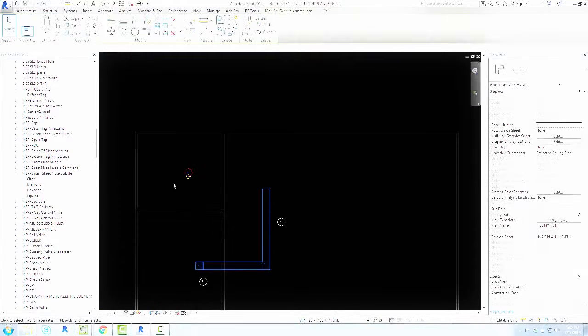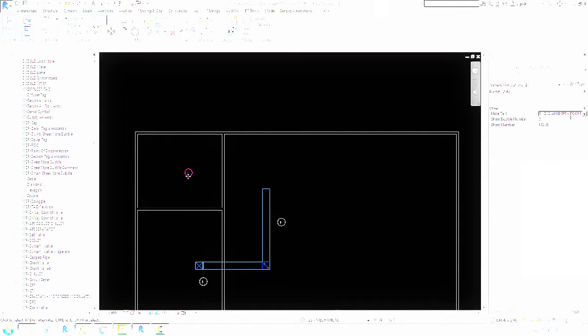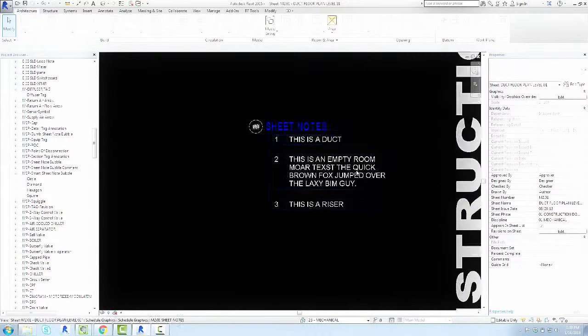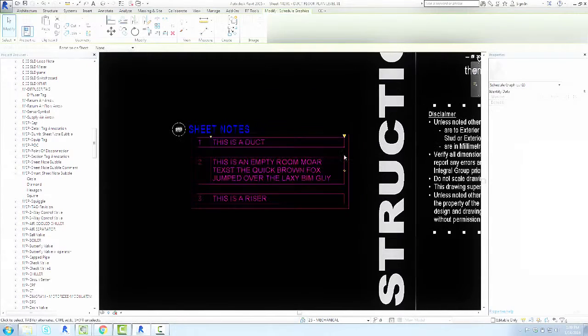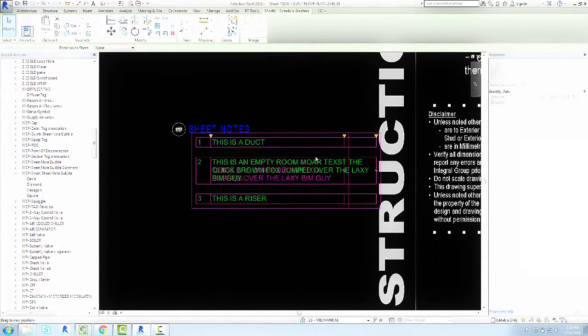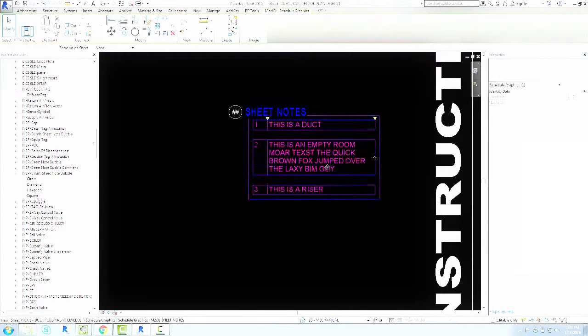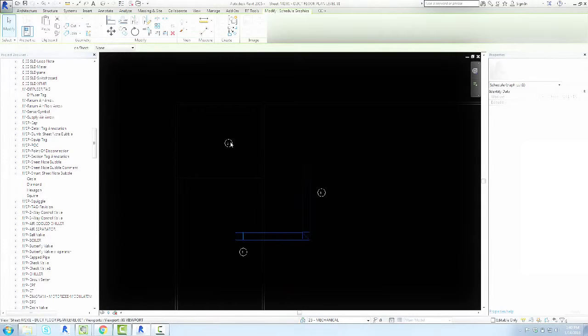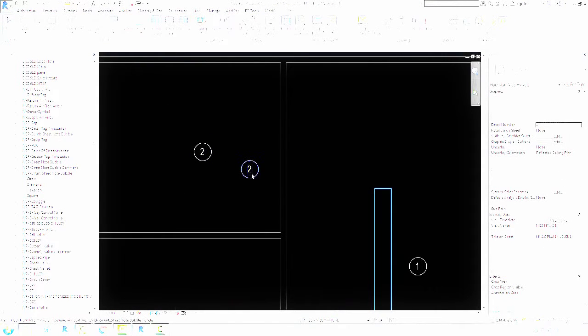Ooh, let me demonstrate the formatting. This is an empty room. More text. Deactivate the view, and you'll notice that I can modify the width of that however I want, and it all just works. If you're into Revit already, you probably know that the reason we did this whole crazy smart sheet note thing is primarily because text box formatting in Revit is terrible, and this is a way to get our sheet notes to format nicely.